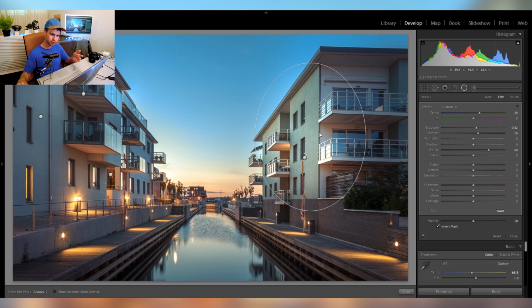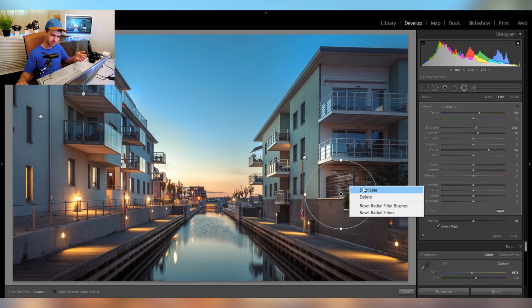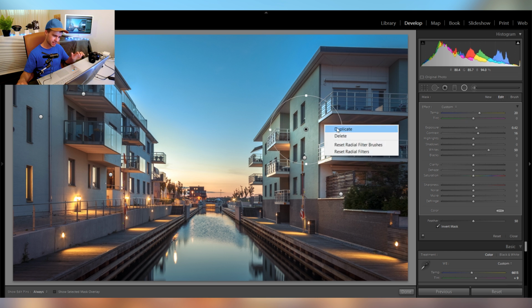And the great thing about these radial filters, you can just right click, duplicate, and move it around to wherever you want, resize it and change all of the adjustments, and then it will only be applied to the actual filter that you make the adjustments to, and not to all filters previously, as you would have with the adjustment brush. This takes a little while to really go through all of the areas and also try out some things, because sometimes you might just drag around the filter and suddenly you find a spot where it actually looks great.